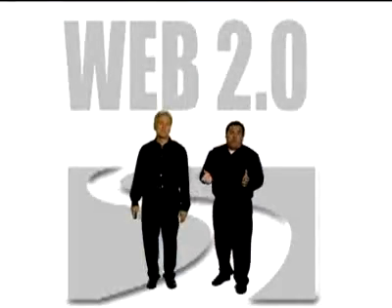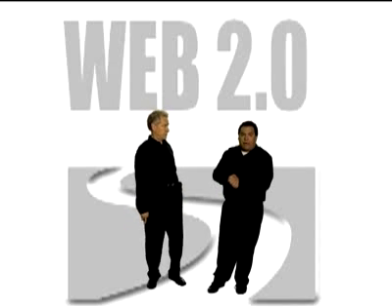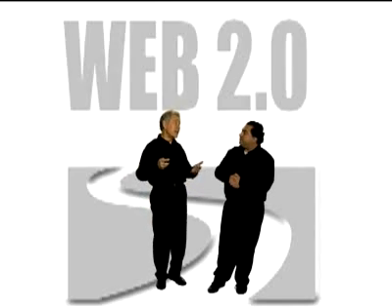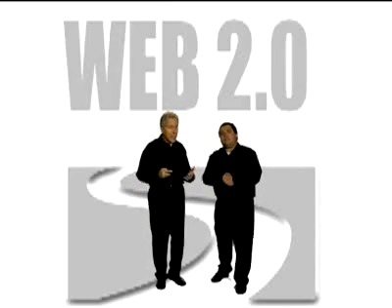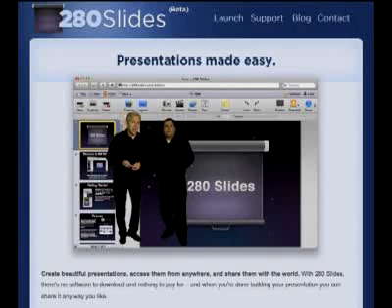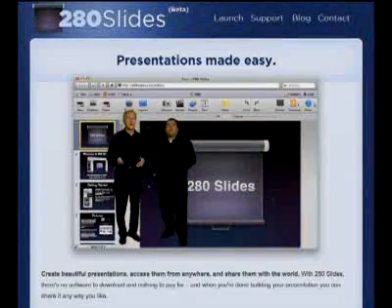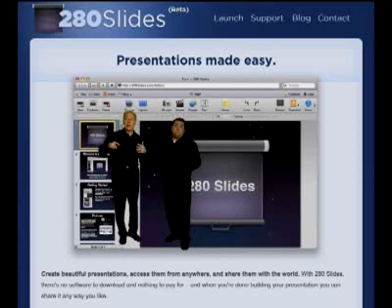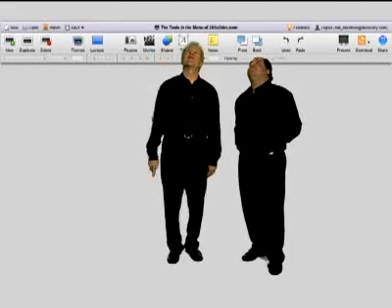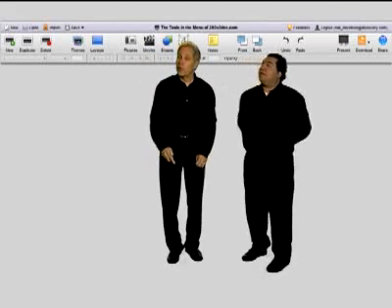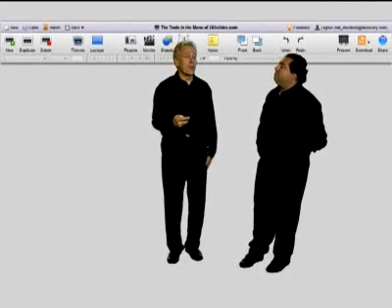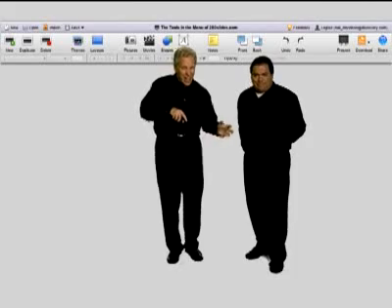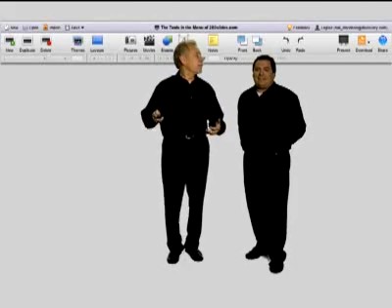Very, very neat. Now, of course, what if you don't have some of these tools to create slideshows like PowerPoint or Keynote? Well, if all you have, again, is a netbook and connectivity to the web, you can create presentations at sites like 280 Slides. At 280 Slides, you can create presentations, upload presentations, or make new ones, which is what we've got here. Here's the toolbar you see when you go to 280 Slides. And if you're familiar with PowerPoint or Keynote or other presentation tools, these tools look pretty familiar, and it turns out they work pretty much the same way. You have to kind of figure out how they work, but when you do, you can create perfectly viable presentations.